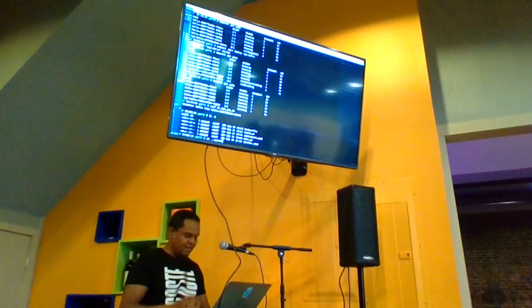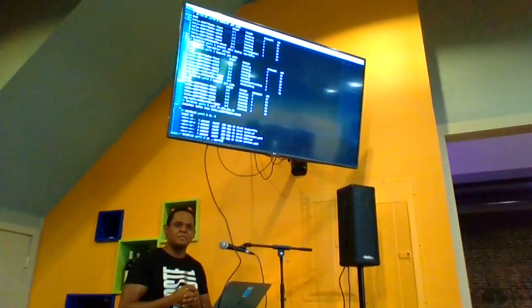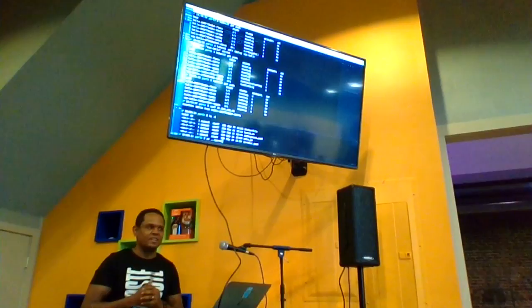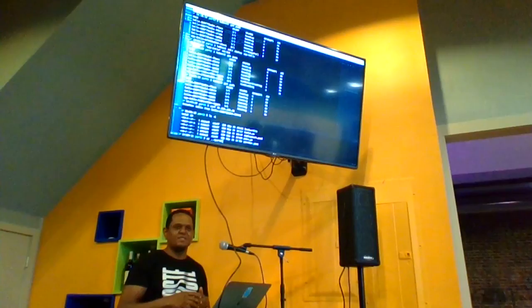So if you have any question at this point. The hello service, the one that's being called, does that have to be exposed externally? No, it doesn't have to be exposed externally. There are two types of service. There is service type load balancer, that's the one that gives you an external IP address. But you can create a service with node port so that you don't have to expose that service outside.